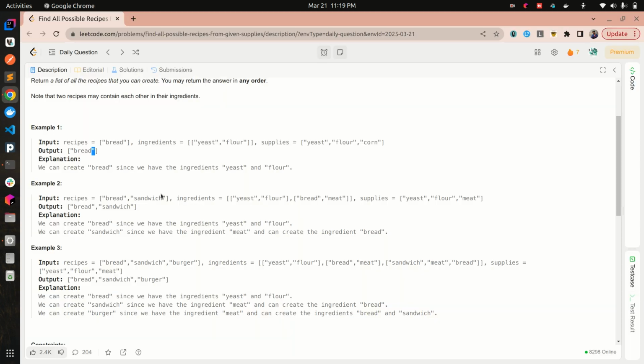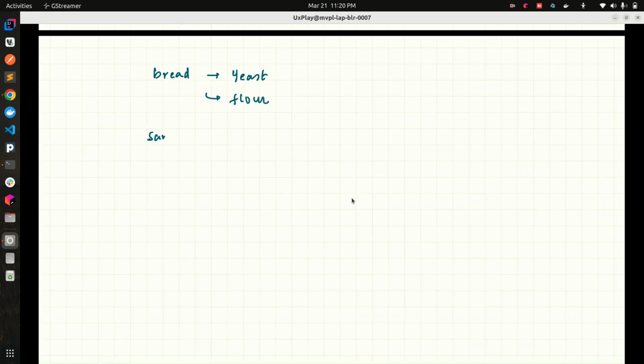Okay, so we have something called bread, which can be formed using yeast and flour. And next we have sandwich. Sandwich can be made of bread and meat, so sandwich is prepared from bread and meat.